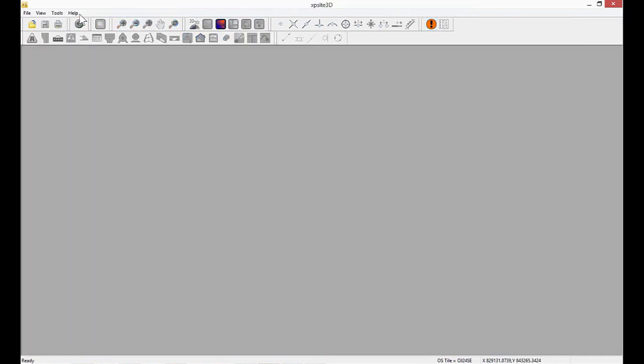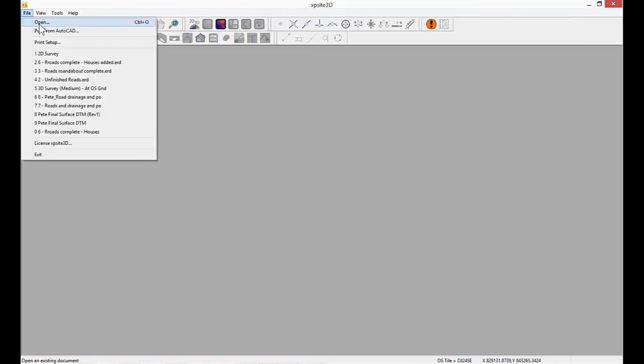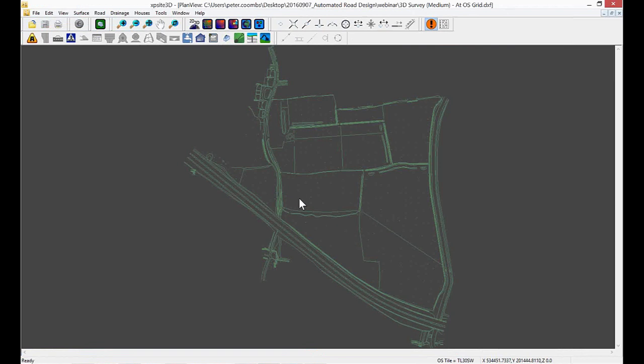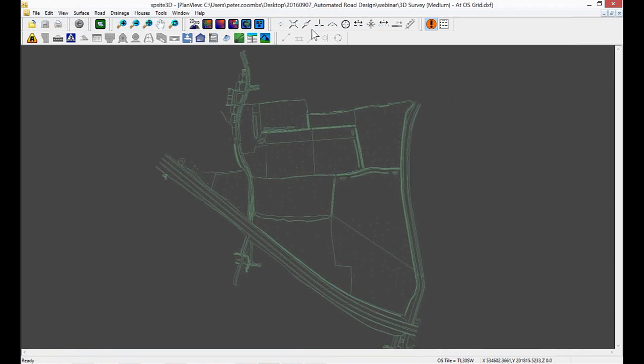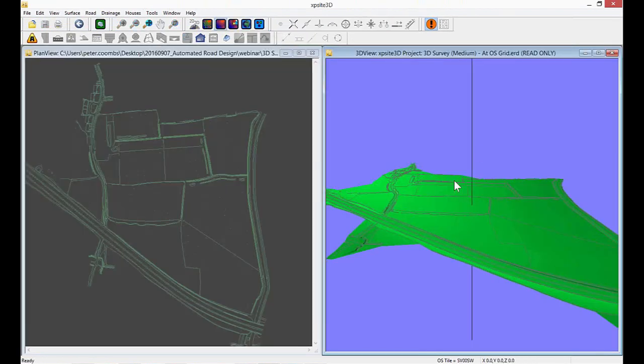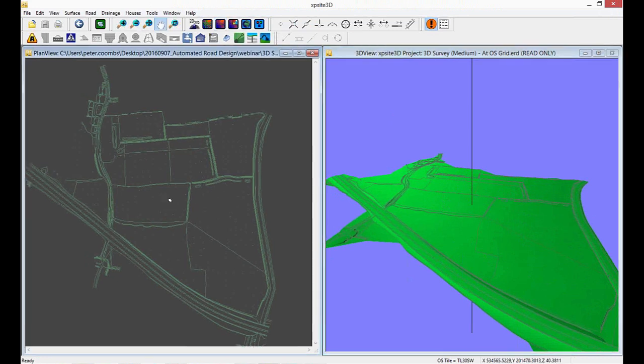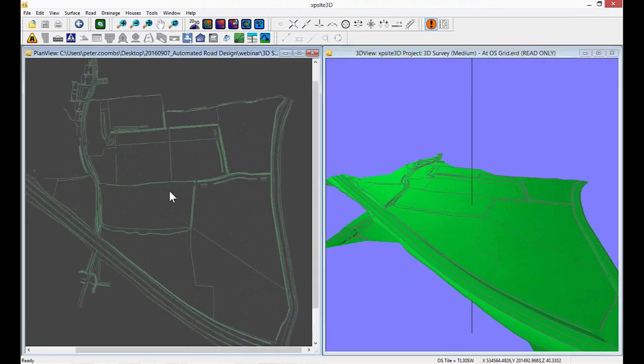More often than not, we'll be working with 3D data. So I'm going to open up a 3D file, a 3D DXF. Let's open that. So here's our 3D DXF. Let's just show you that in the 3D window that's brought that up for us. I'm going to leave that there and just every now and then pay attention to what's going on in here and try and see how everything I'm doing in the plan view is being associated in the 3D view.